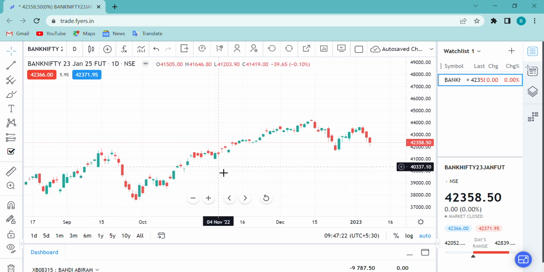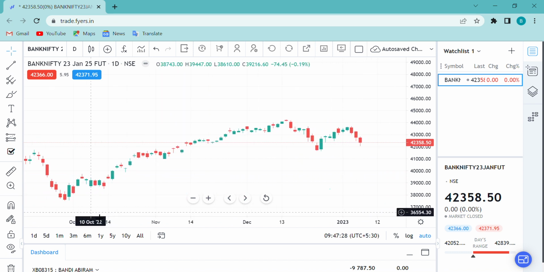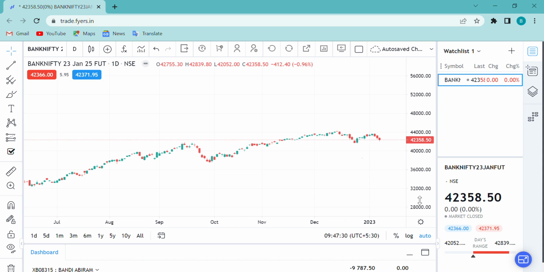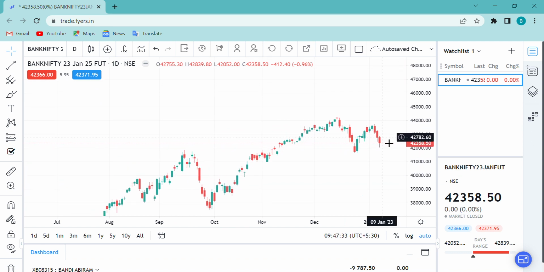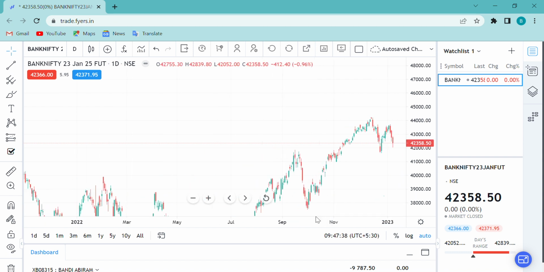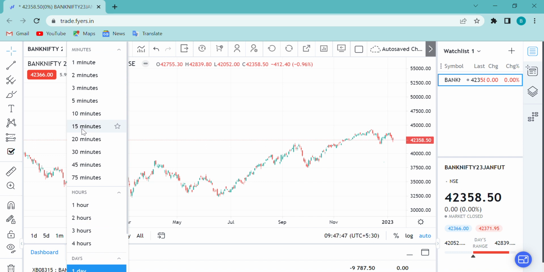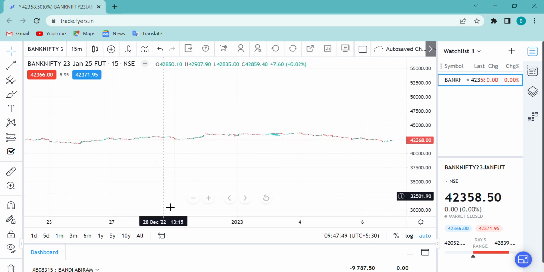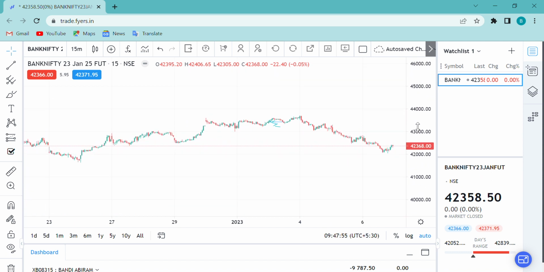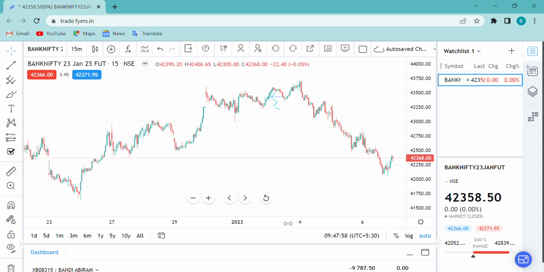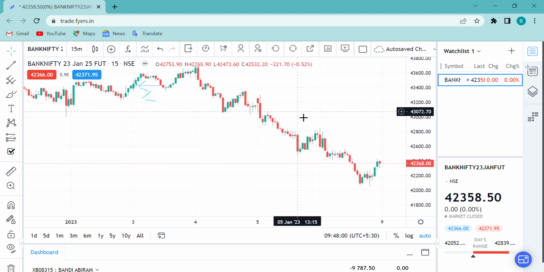You can see the candlestick chart, and you can drag left or right. You can drag up and down. Just make it as flexible as you can to analyze. If you want to change the time frame, 1 day or 15 minutes, you can use that. I've used 15 minutes. Now it is narrowed. Let me zoom, and you can see how I am doing this on the chart.